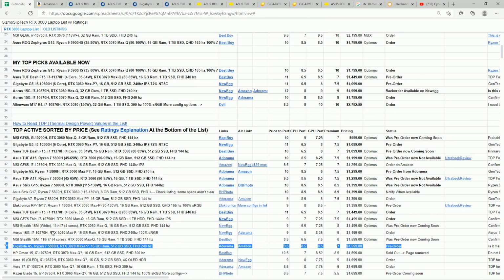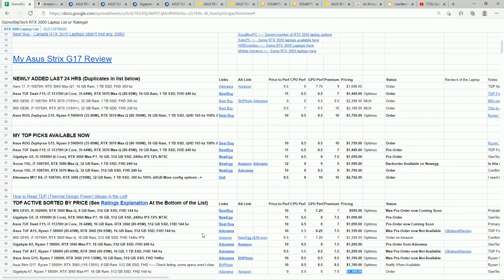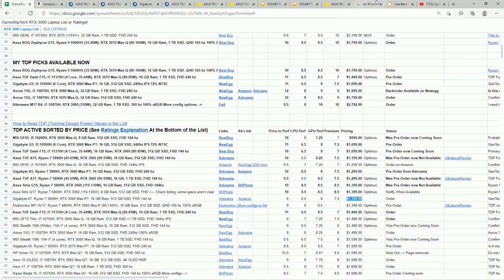So what do you think? Should I go for the extra $1,500, $1,600? I can go ahead and get a 3070. And then again, if I get the A7 is the 17-inch version. Get this with a 3070, or just get this with a 1 terabyte hard drive for right around $1,450 and get the 3060. So that's what I'm working with right now, and that's where we are.